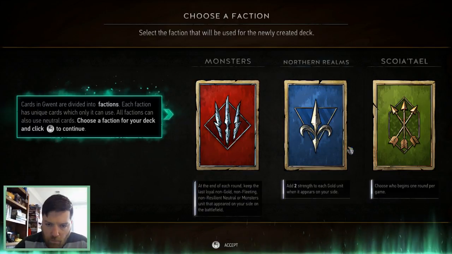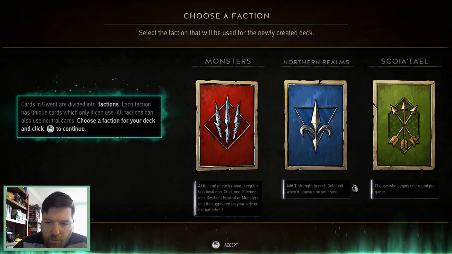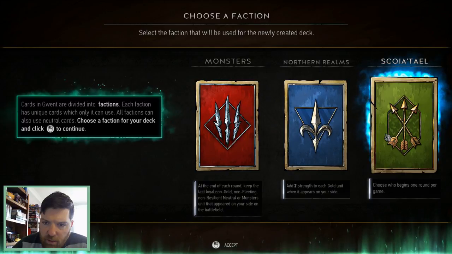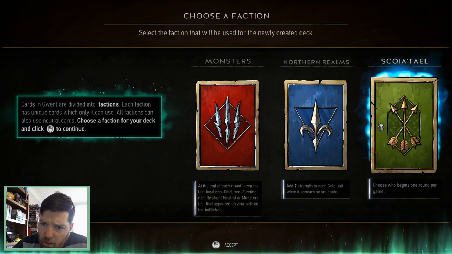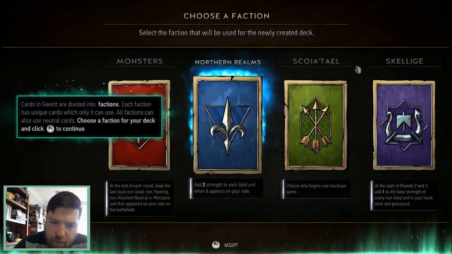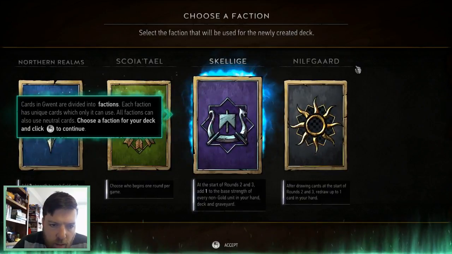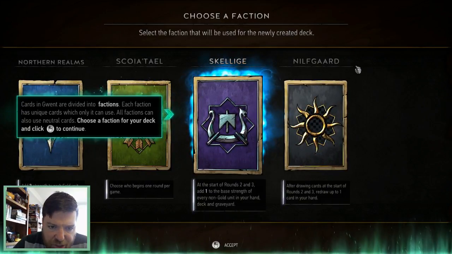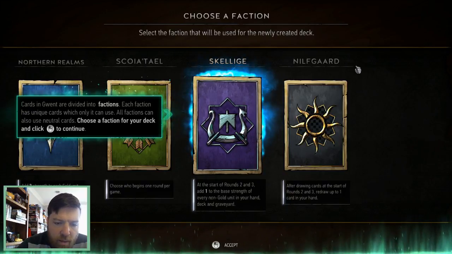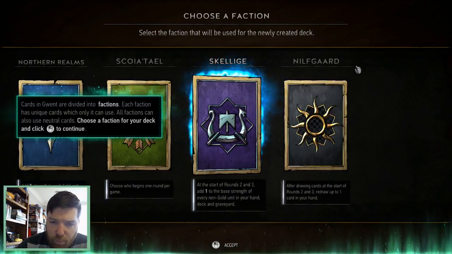Northern Realms. Add 2 strength to each gold unit when it appears on your side. So, interesting. I'm not even going to pretend. The Scoia'tael. Choose who begins 1 round per game. Sounds weak. Here we go with this UI. The Skellige. At the start of rounds 2 and 3, add 1 to the base strength of every non-gold unit in your hand, deck, and graveyard. That's cool, and I like the color purple.